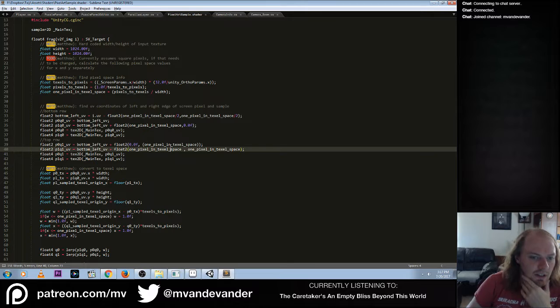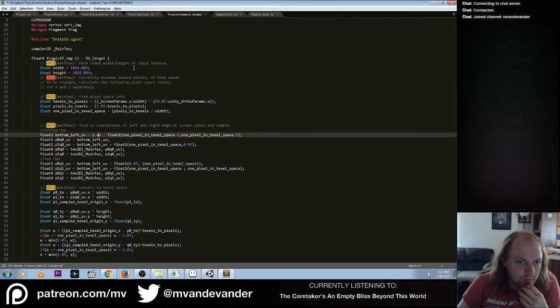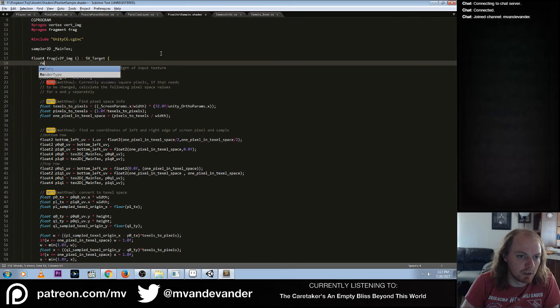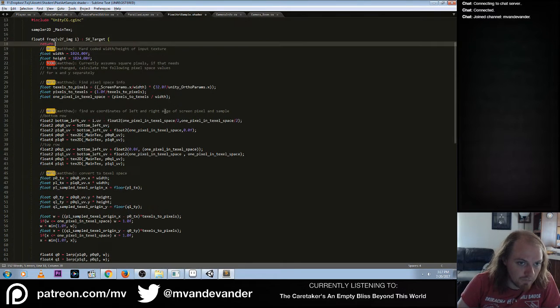It doesn't seem to be pulling in the alpha, which is weird. Let me just try doing this. Return. Oh gosh, it's been so long since I even touched this stuff. Return text 2D main text.